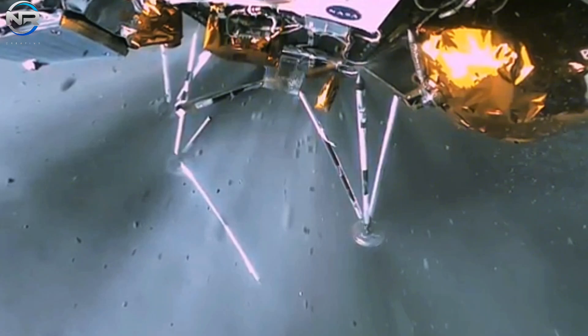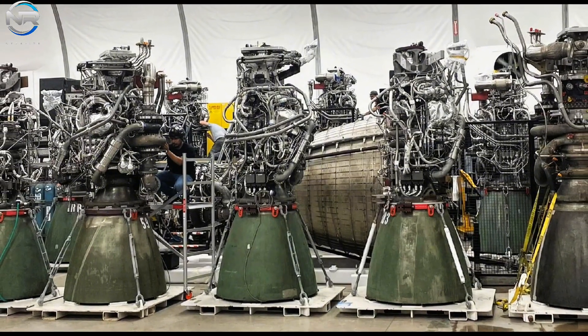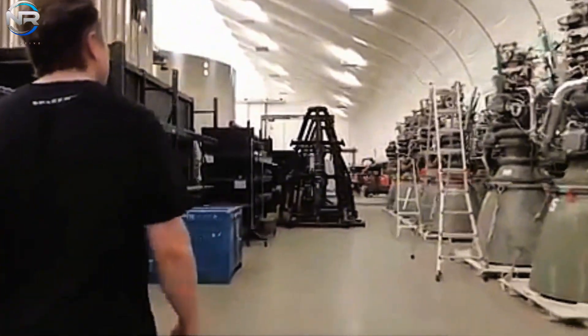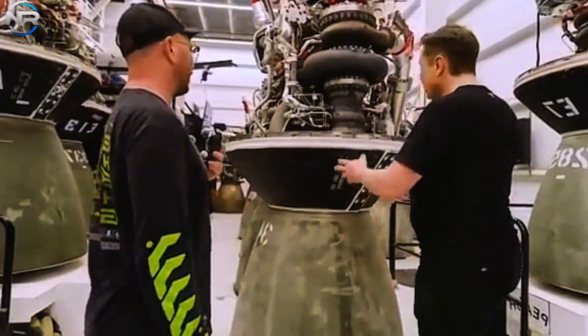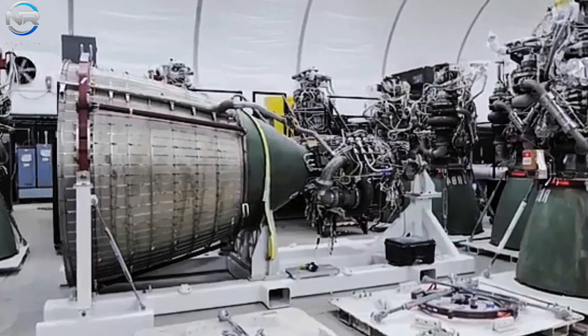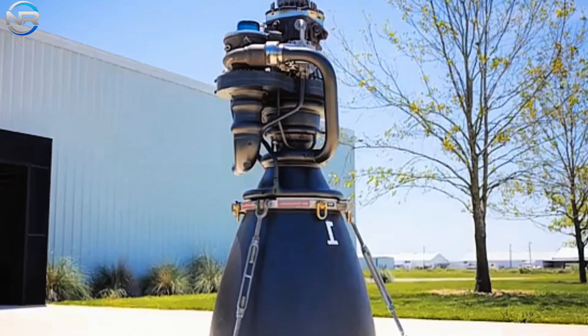The rapid pace of development in new space applications has made the sector a major adopter of additive printing technology. Ariane Group has used it to produce heat exchangers and Ariane 6 rocket launcher components. The Intuitive Machines Odysseus lander successfully landed on the moon with a 3D-printed component on top of its engine nozzle. Ursa Major's Hadley engine was manufactured in a matter of days thanks to additive printing. The initial Raptor 1 engine production run took SpaceX about 11 days, while the optimized Raptor 2 cut that time down to just two days, eventually reaching an incredible one day per engine.